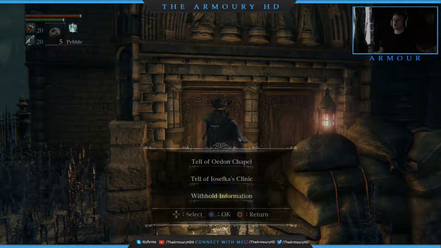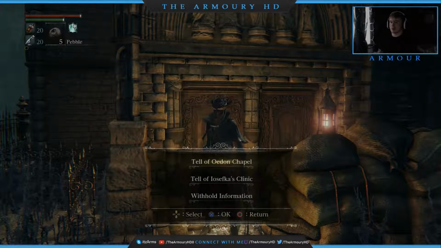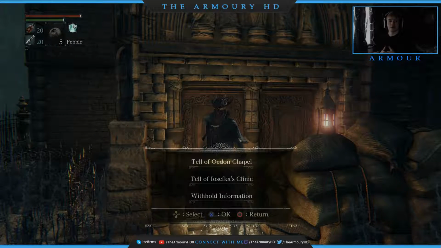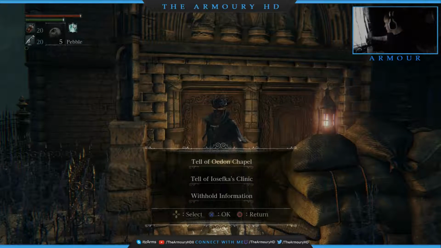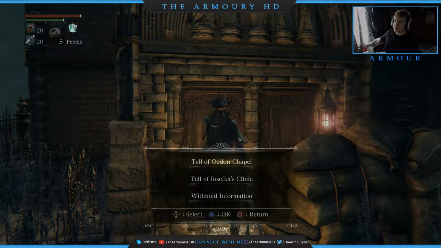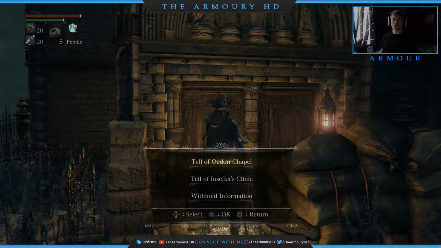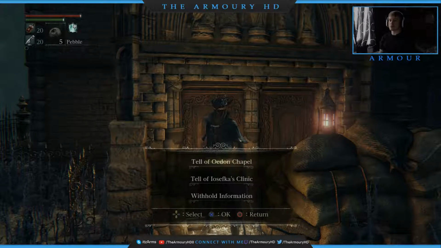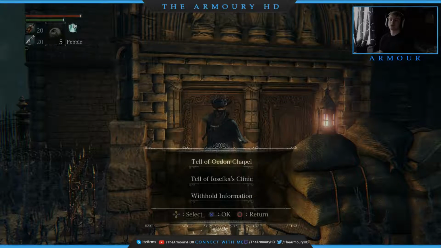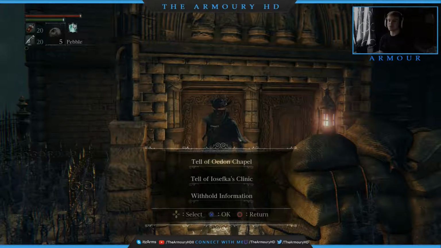So we have the option of sending her to Yusefka's clinic or Odin Chapel. Now, the chapel dweller, despite seeming a bit creepy, did seem quite genuine in his endeavour. However, Yusefka seemed to have changed her tune quite a bit, and I wouldn't necessarily trust that myself. So for this first body, we're going to see if we can send them to Odin Chapel, because there'll be less visits to Yusefka's clinic.